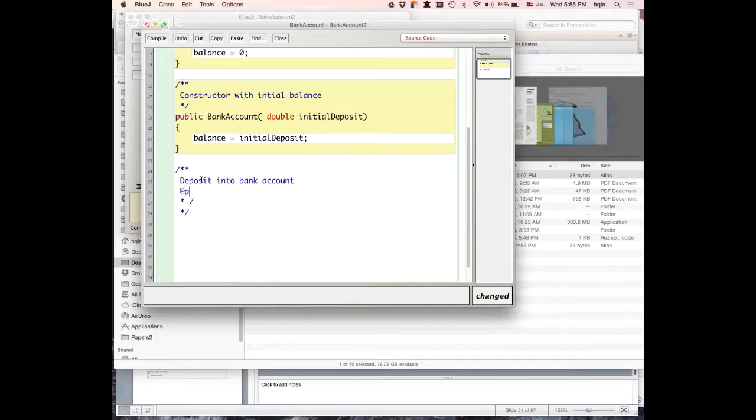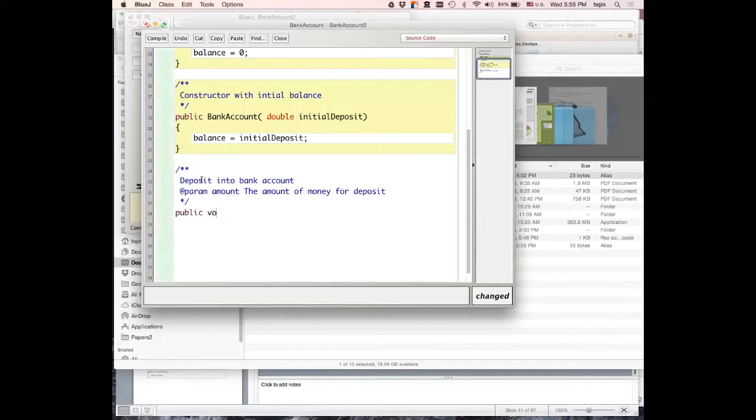This one I'm going to use parameter amount. This is the amount of money for deposit. So this one is no return, so I don't have to put the return value.